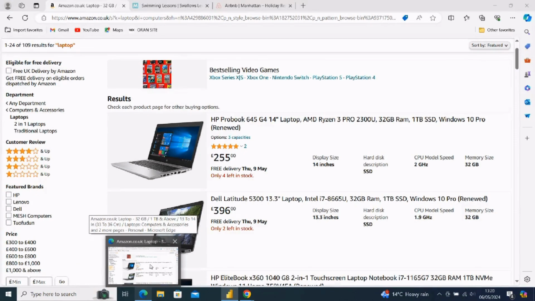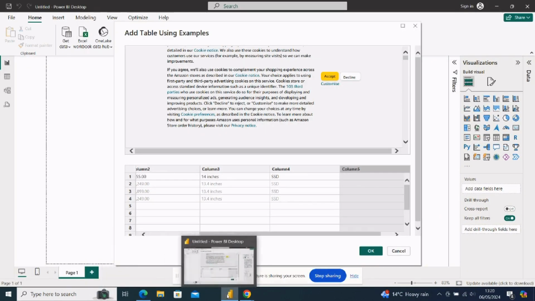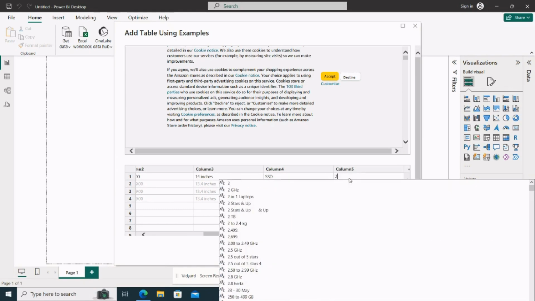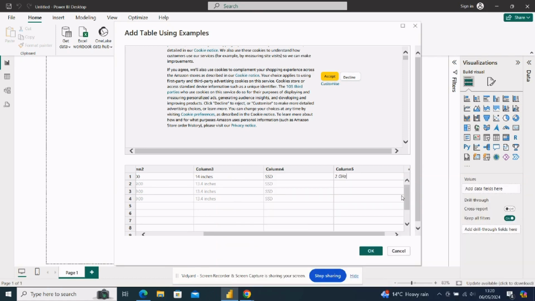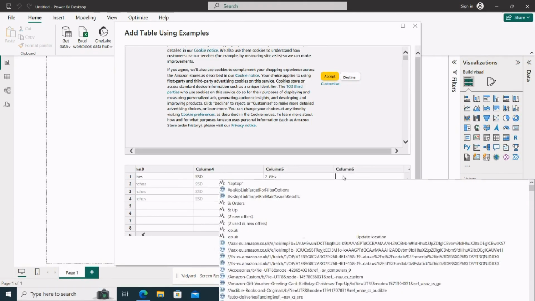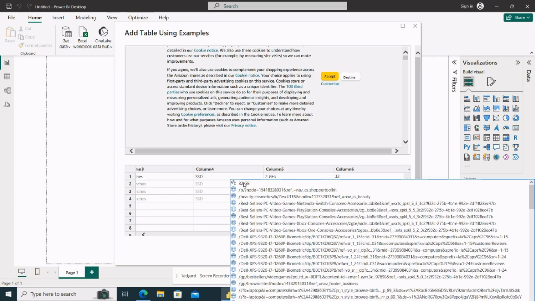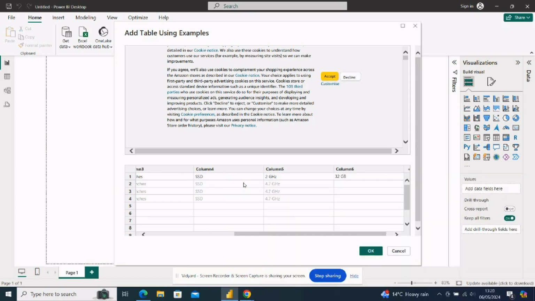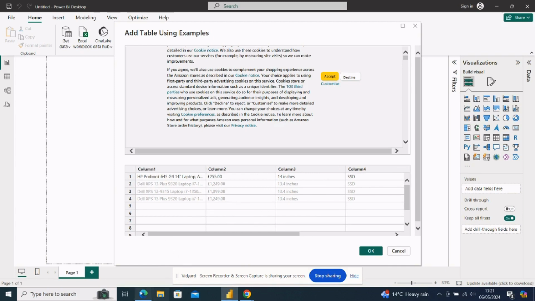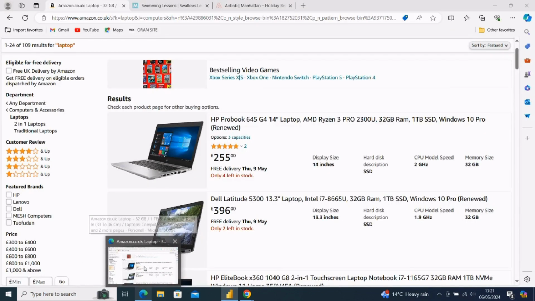And then the memory is 32 gigabytes. So the column is 2 gigahertz speed, which is the second one. Double click on that. And then I'll add one more column for my RAM size, which is 32. And it's the first one here. You double click it. So I'm done with getting the data for the first laptop in my search, for the first result in my search, right?